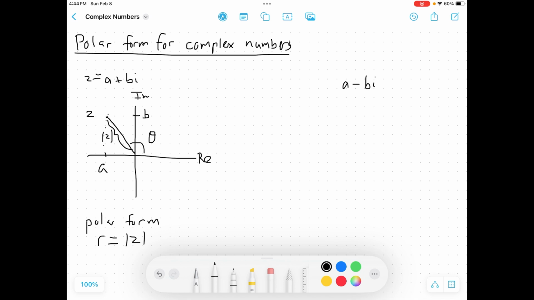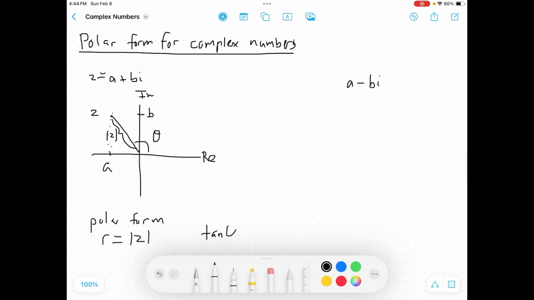we've got enough right triangle trigonometry to say that the angle here, I guess since we know a and b, we know the opposite and adjacent sides, we could say that tangent of theta is going to be equal to opposite, which is b, over a. There are going to be infinitely many values of theta that work, but this at least is a starting place.